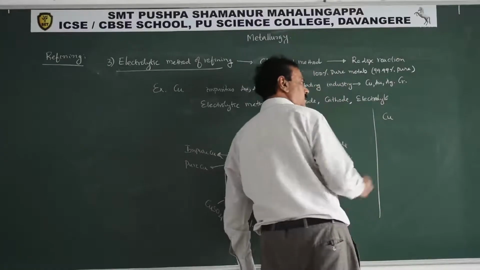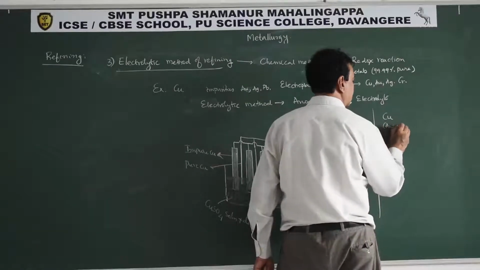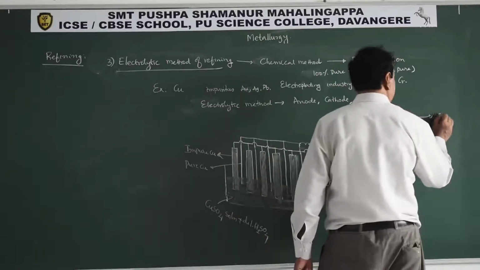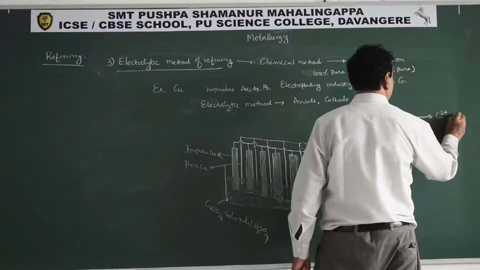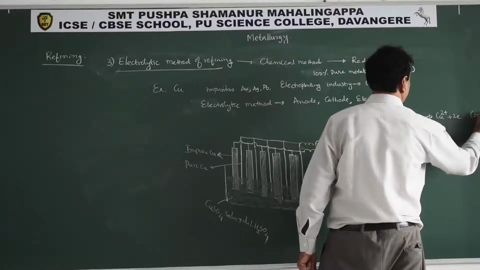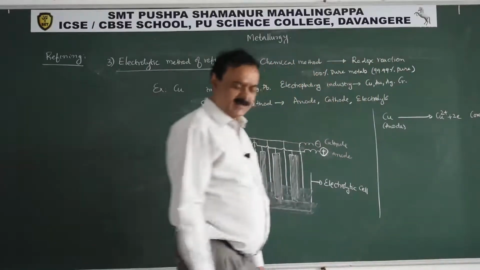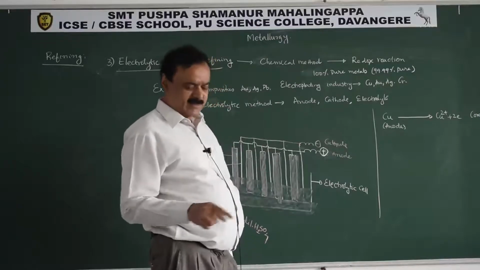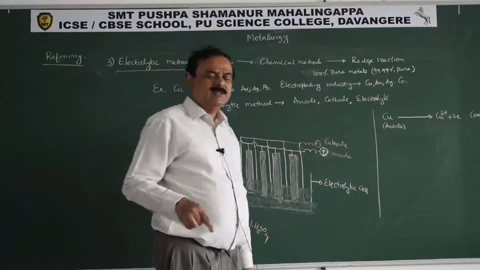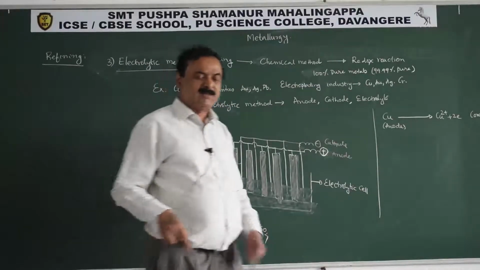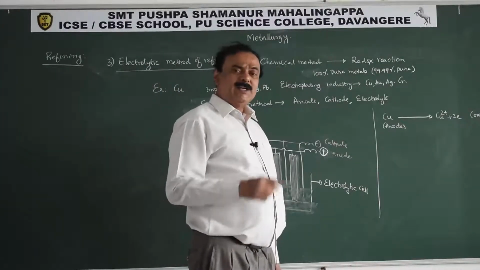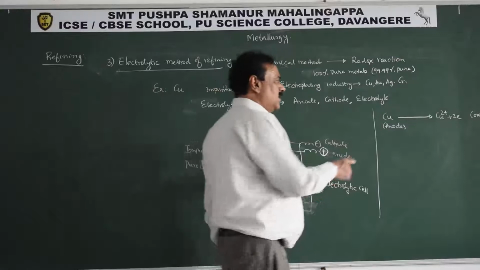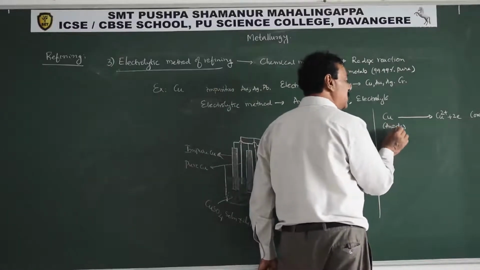First, copper from the anode undergoes an oxidation reaction. A chemical process that involves the removal of an electron is called an oxidation reaction, and a chemical process which involves the addition of an electron is called a reduction reaction. Of course, this is copper, but this is anodic copper, the thick block of copper.